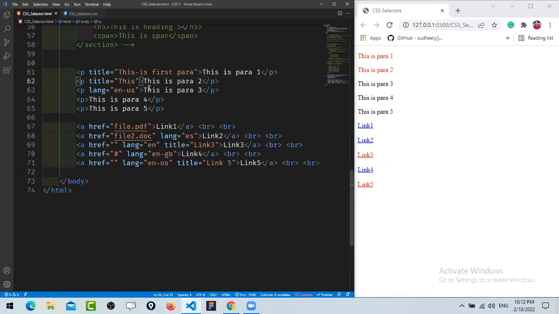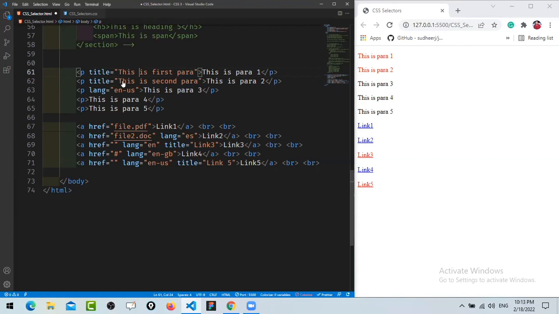This is para, this is second para. So if you will see here in first para, here we have title attribute, and second one also, here we have title attribute. So here we have multiple words in title. This is first para. So in this one also we have para, here also we have para. Is there. So now I'm going to remove this one. Okay, is, here also we have is.